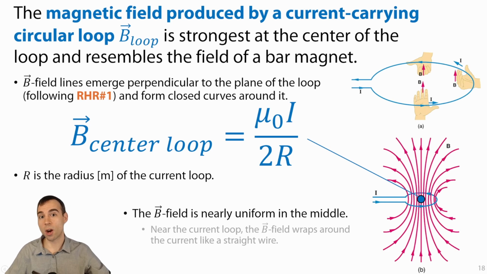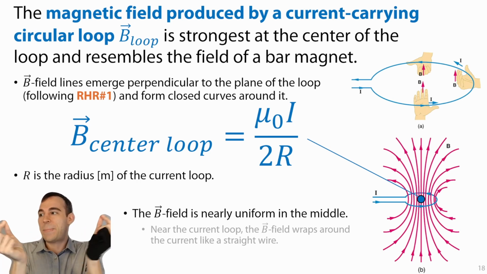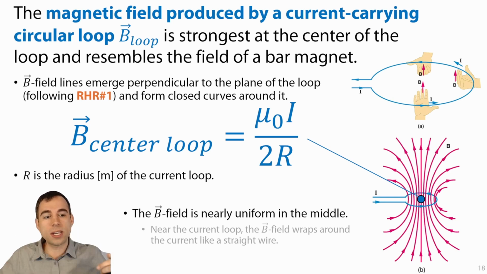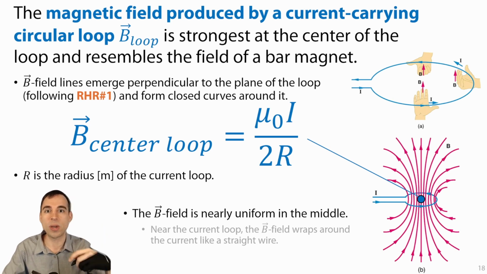Now, straight wires are a great way to start by studying magnetic fields, but in truth, to get a very uniform and consistent magnetic field, we're going to take that wire, and instead of it being a straight line, we're going to bend it into a circle. Using our right hand rule, we'll see that this also generates a magnetic field, and we can figure out the direction of that magnetic field generated by a circular current carrying loop.